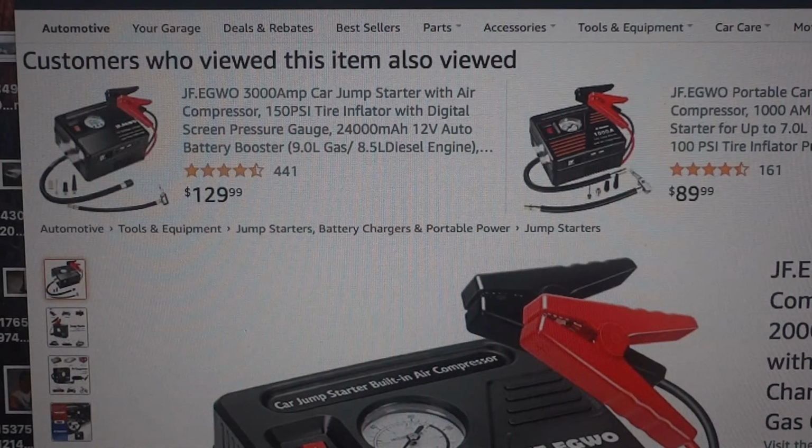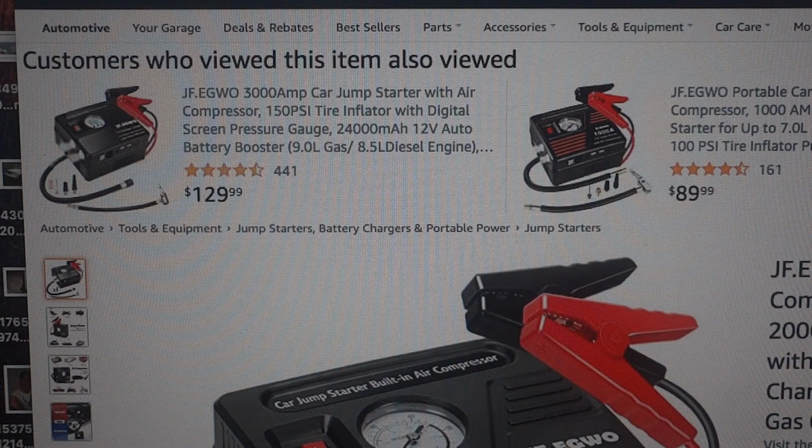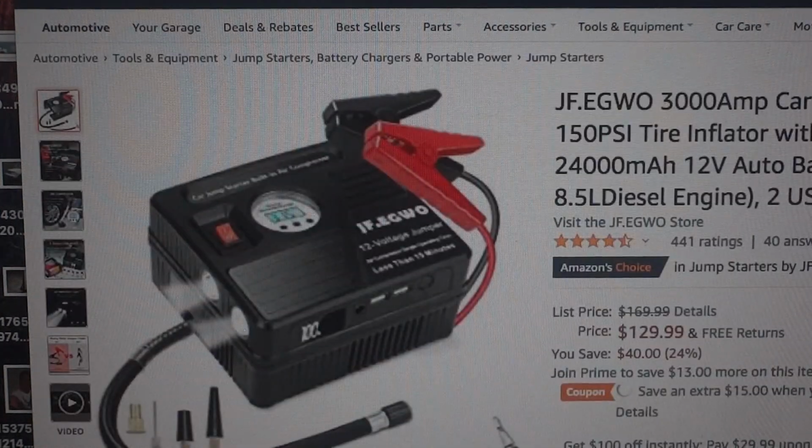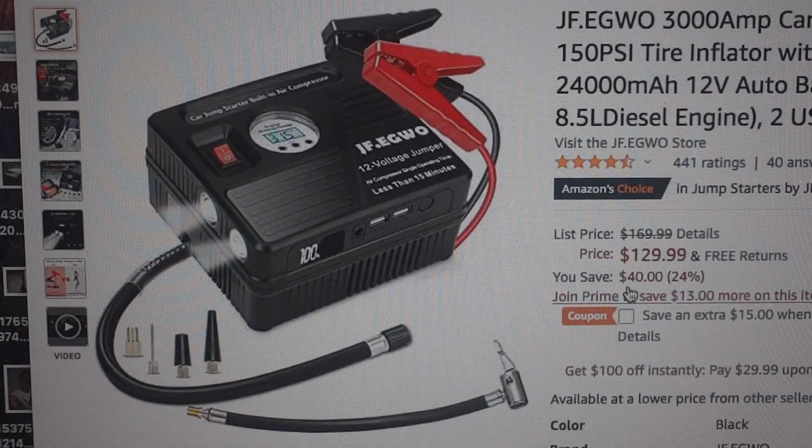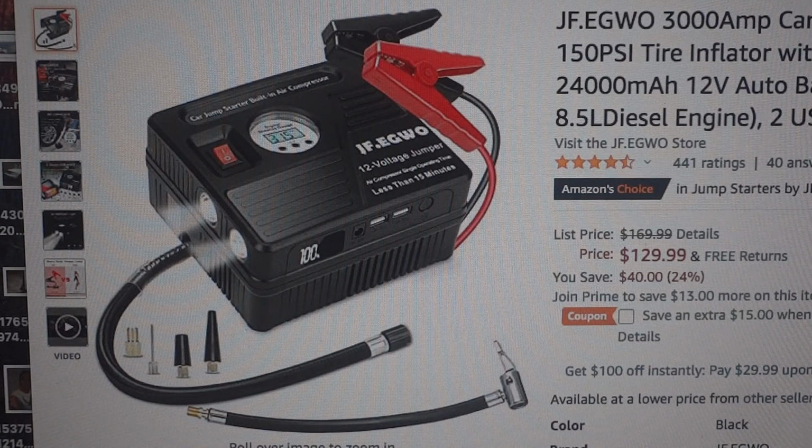And of course this one here, it will be boosting anything from 9.0 gasoline engines to 8.5 diesel engines. And you can see this one here is on Amazon for about $129, and with a coupon you can save about $40 or 24% off. So let's go ahead and open the one I got up and see what we have here.